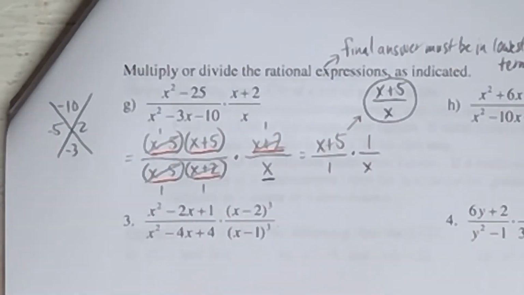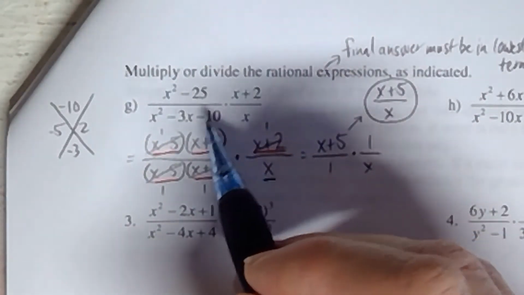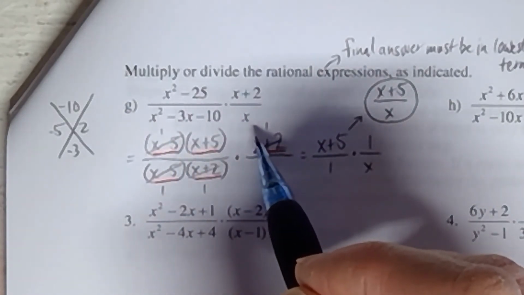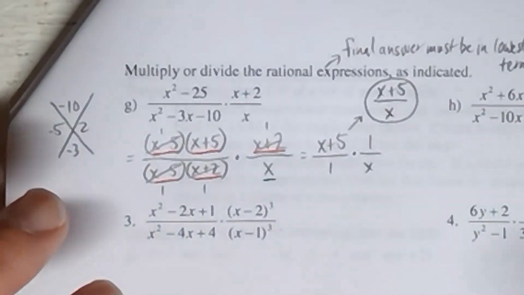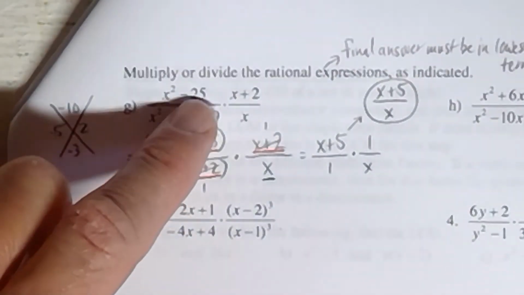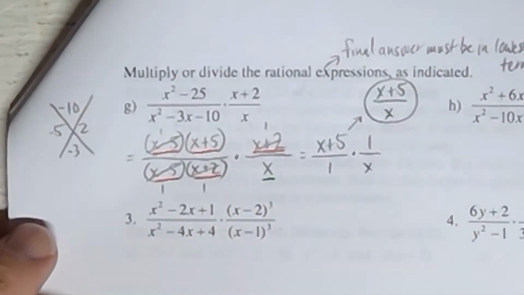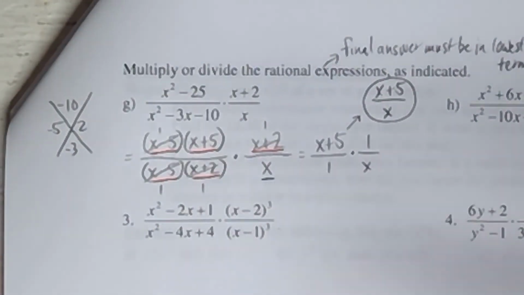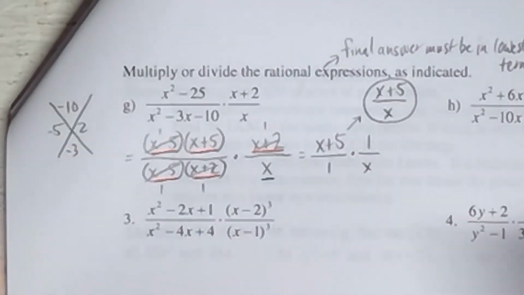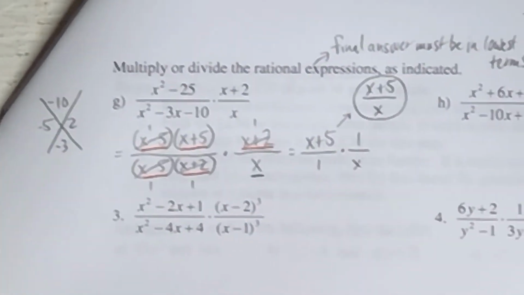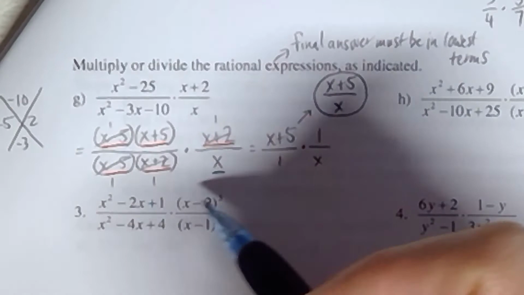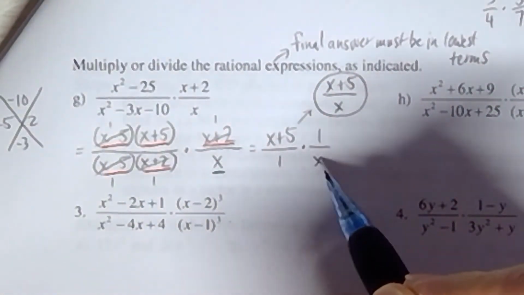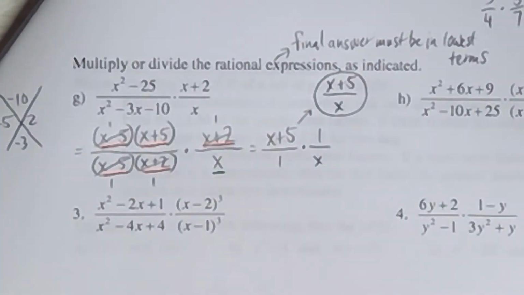All right. Now, you might be thinking, well, would it have been so terrible just to multiply the numerators and denominators together on the first step and then factored and canceled after that? Well, a lot of times, you guys, not always, but a lot of times that would have led to some answers there that would have been too hard to factor and cancel. It depends on the situation, but I can tell you right now, this will always work to actually factor and cancel first before you actually multiply the fractions together at the end. And that's why we do it that way.